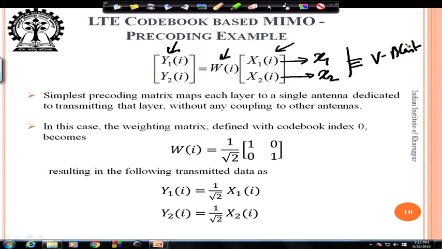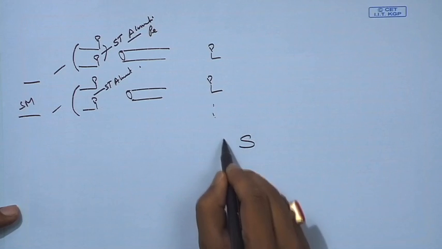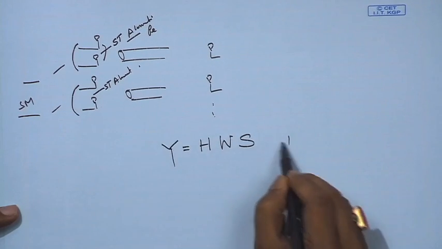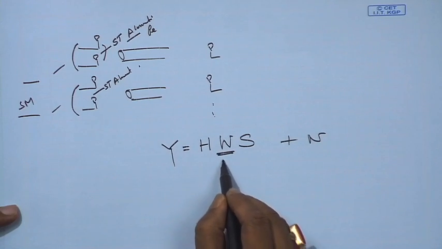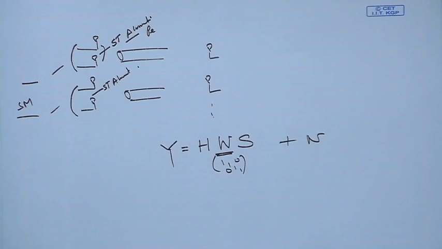This is done in general, because if we indicate the code book with W, then for all schemes we'll be using W. In some cases we'll be using the identity matrix, which would be like indicating a V-blast. In other cases we'll be using special matrices. So the expression would remain the same. Basically you would write S times W times H is what is being transmitted, and it is being received along with noise. So this can be used to provide an identity matrix to indicate blast, or any other combination to provide a particular precoding.